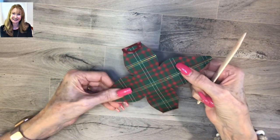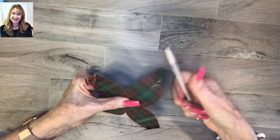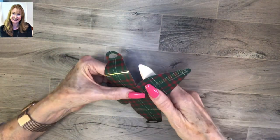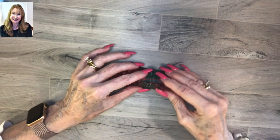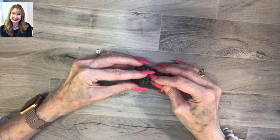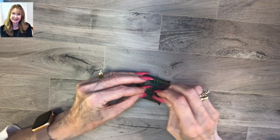Those are the score lines. Now to make it turn out looking a little bit rounded like you saw mine, I just very lightly take my bone folder and my thumb and it only takes a couple of times curling it like that on each little side - you see how it's making just a little curl. That's all you need on all four sides. Then it goes together super easy - you're going to put the two handled sides together, hold the little handles together, then pull one of the sides with the slats and it just pulls right down. There's a little indentation where it just fits right in, then you pull the other one over.